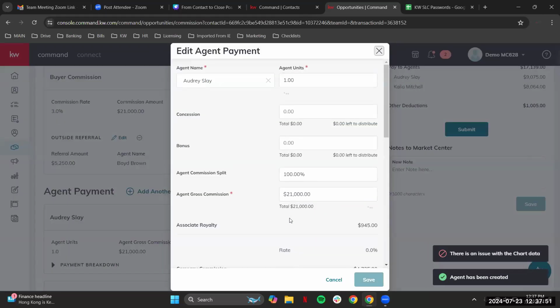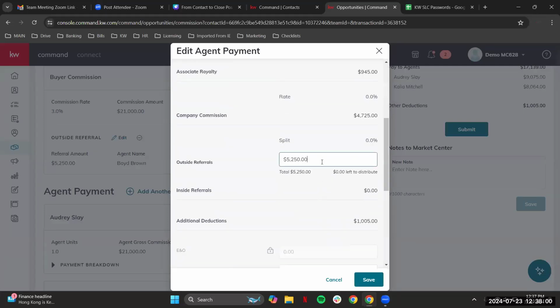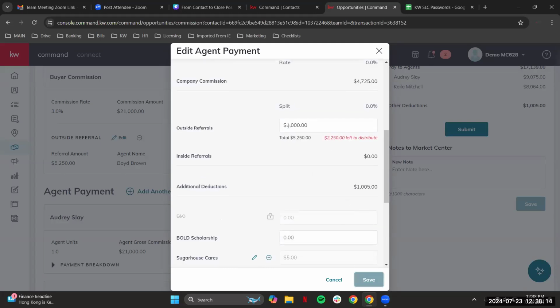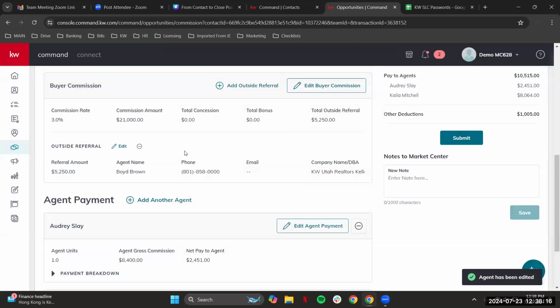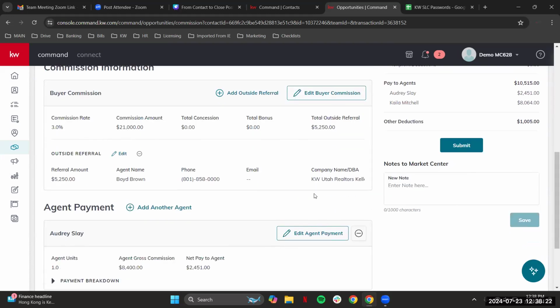Let's edit me to say 40. And on this, well, I wish it would give me an option to just do that. But there is that possibility to split the referral between 2 people. And that referral is all still this 1 referral right here. So we only have that 1 referral.